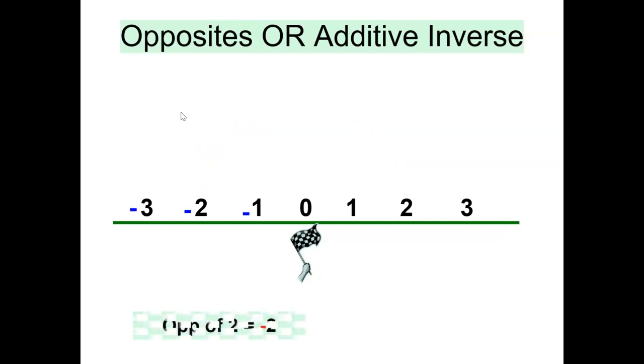So here I'm writing the opposite of 2 by putting that negative sign, and then the answer becomes negative 2. Also, I can show the opposite of negative 2 by writing negative times negative 2. That's why negative times negative, the number becomes positive. Now keep in mind, negative times negative is positive if the parentheses is used.